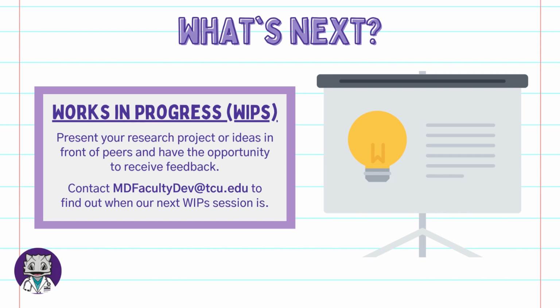Once you have developed your research question, consider presenting that question at an upcoming Works in Progress session. In this 1-hour session, faculty members are allowed to bring their research project at any stage of the process and present amongst a community of peer researchers and faculty. In this supportive environment, encouragements and critiques are made to further improve your study and help you maintain your motivation and drive to complete the study. These sessions are held quarterly, and you can reach out to the Office of Faculty Development to inquire about adding your project to the next WIP session for discussion.